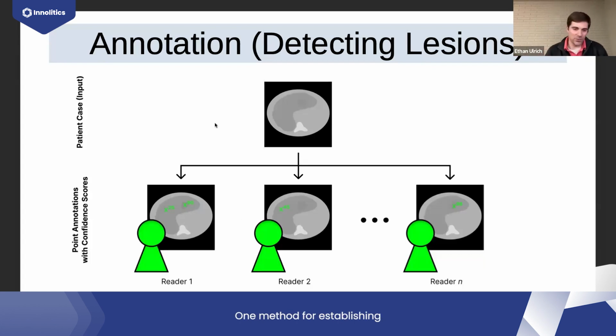The one method for establishing how a reader detects their lesions is as part of the experiment. So this is past the annotations for the ground truth. This is where we're doing the experiments. You give a reader a case and they have to identify where the lesions are. One way to do that is just with a point annotation. You might need software to facilitate that. So the reader will look at the case, provide a point annotation, and then for every point annotation, they associate a confidence. How confident they are that this mark represents a lesion.